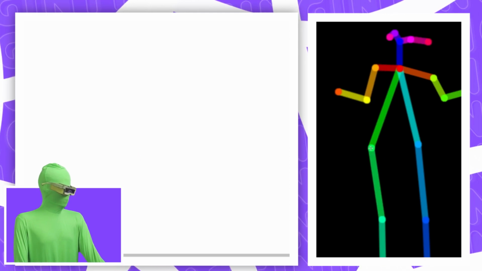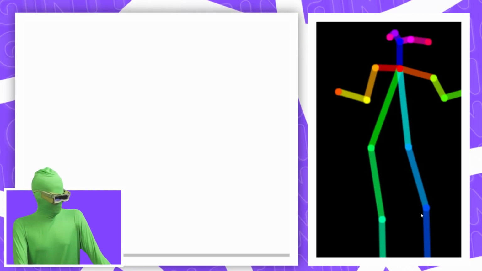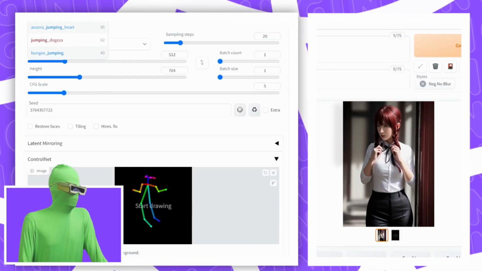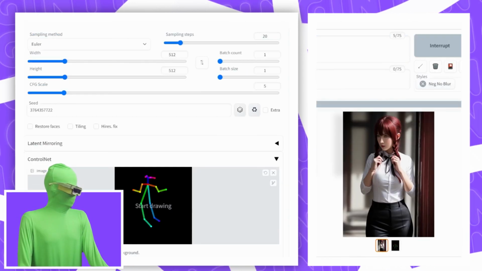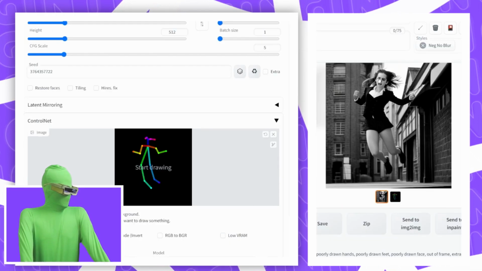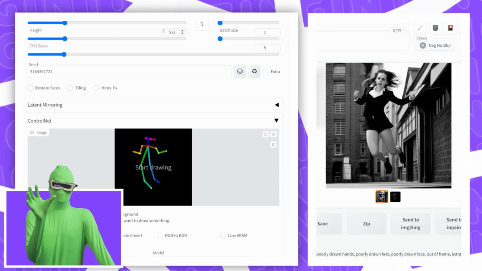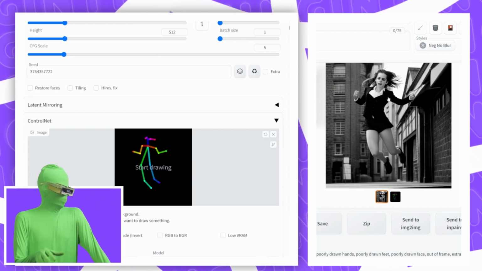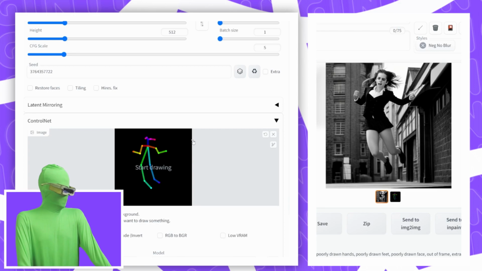So your shoulders are like this. Your hips are here, your legs are bent. So we do something like this. Send to ControlNet. We say jumping, and now you see what this looks like. So I change the size of this. You can see what this does, right? Now, using this puppet tool, you have the ability to almost control what the person does in the image. Her hand is going to be here. Her other hand's going to be here. She's going to look like this.